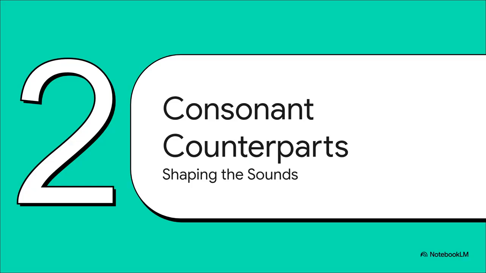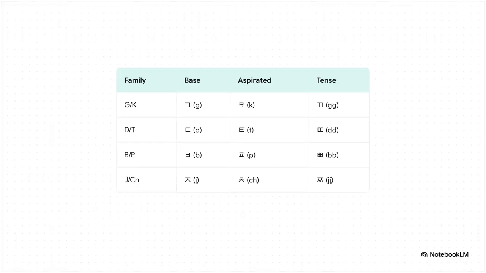Easy, right? Okay, so we have our vowel sounds, but sounds need shape, right? That's where the consonants come in. Let's see how these building blocks work. Now, this is where Hangul gets really brilliant. The consonants often come in families. So get this first group. We have a soft g sound. Add just one little stroke, and you get an airy, breathy k sound. Double up that first one, and you get a hard, tense g sound. And this pattern just keeps going. You see it with the D/T family too. D, t, and d. It's such a logical progression of sound.